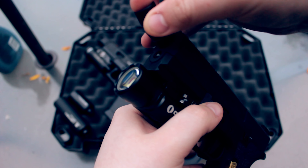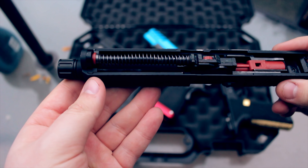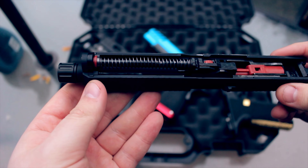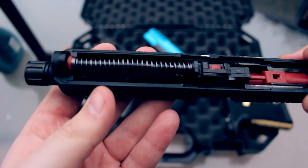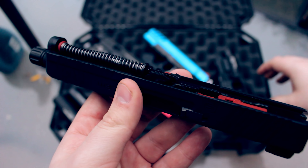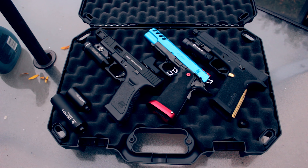You guys will notice that this looks very familiar to the Armorworks, which I believe it is an Armorworks nozzle. Their hop-up unit I believe is the same as the Armorworks one. I do think the hop-up is a little weak — anything over 30 to 35 feet was a little hard to hit, and the groupings weren't that great past about 25 feet, which is more than enough, but for a pistol that's supposed to be the best of the best and pre-upgraded out of the box, you'd expect a little bit more. I will be modifying this pistol — going with a gold barrel and a gold muzzle brake.